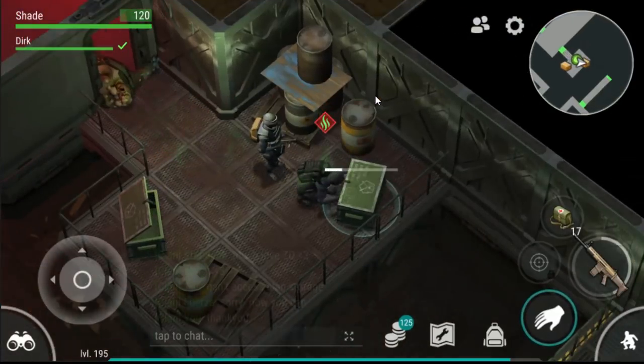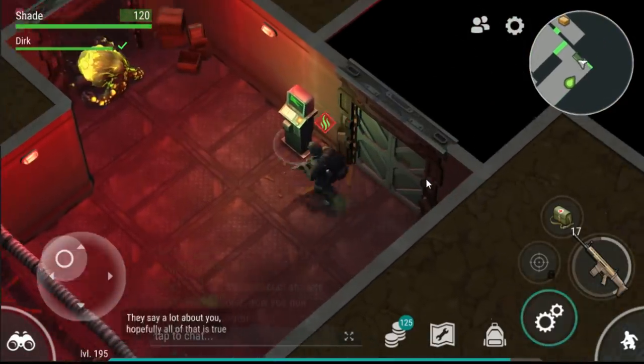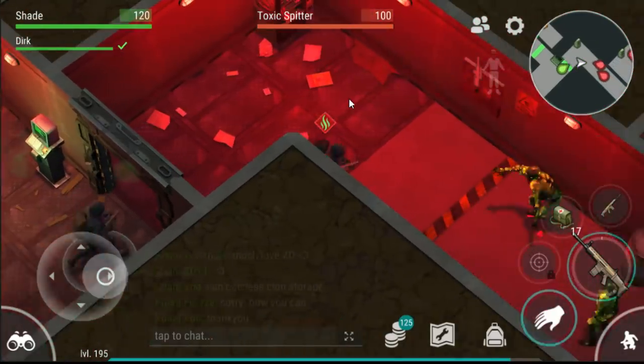Oh! I haven't got almost 2 stacks. I've got almost 5 stacks. That's why I'm trying. Oh, I forgot how many I had. Yeah, I think I need 7 or 13 more. Something like that. You think I would know this. They say a lot about you. Hopefully all that is true. Well, it depends what they say about me. They might say I'm ruthless to my employees, and you wouldn't want that to be true.